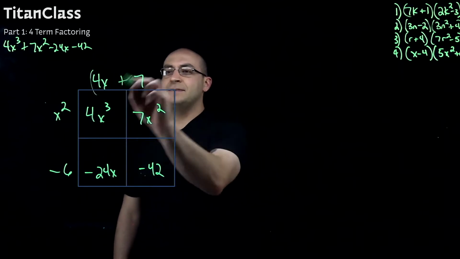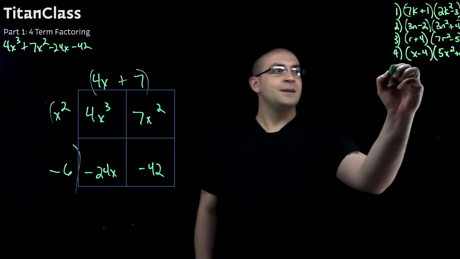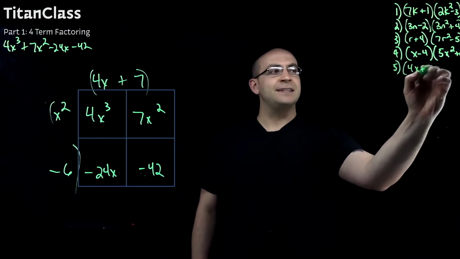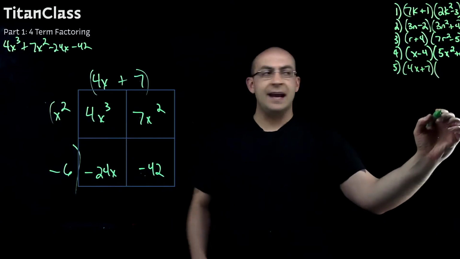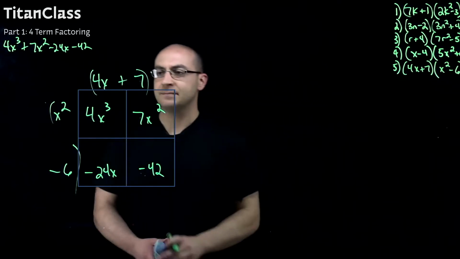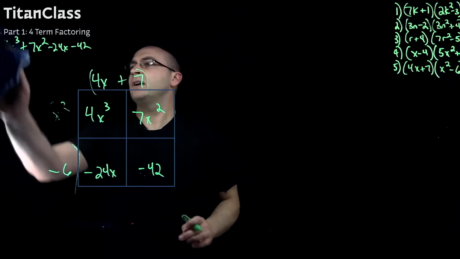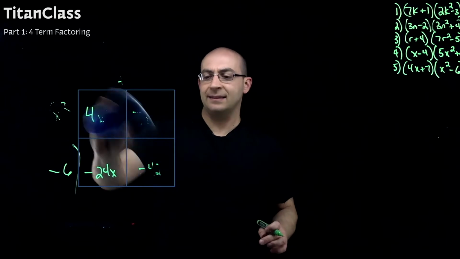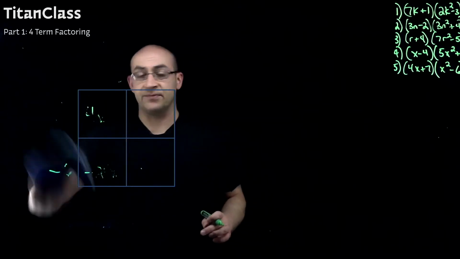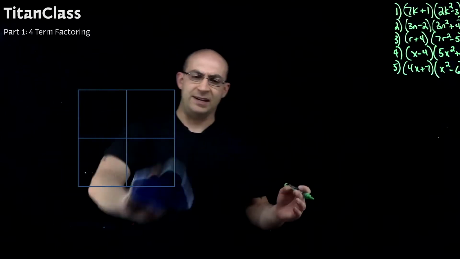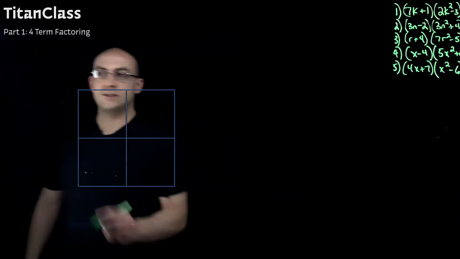So we have our factors. Number 5. Had to think a little bit about that one. 4x plus 7 and x squared minus 6. That one's tough. Moving on. Every once in a while, one's going to happen like that that pops up and has numbers or factors that are a little bit bigger, a little bit weird that you're not used to seeing. So far, we've seen pretty easy ones. That was a little challenging, right? Let's go to number 6.